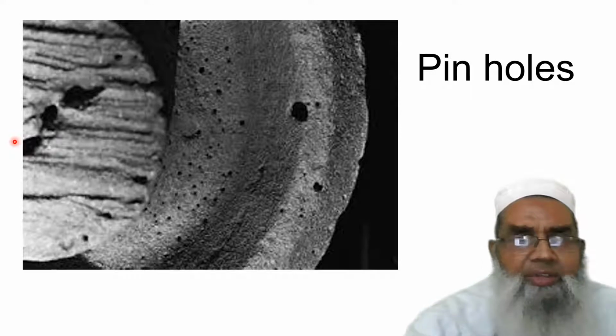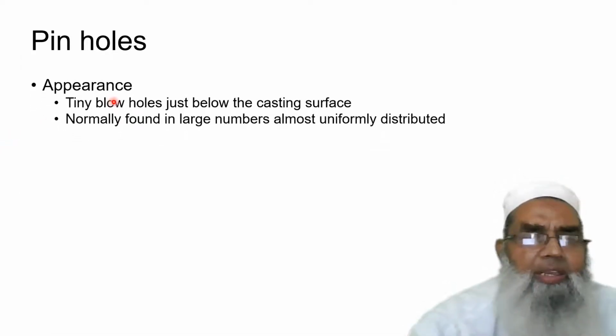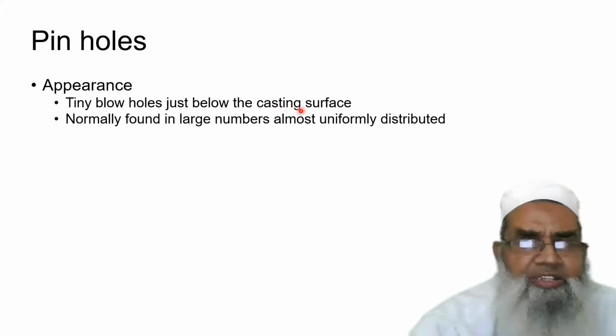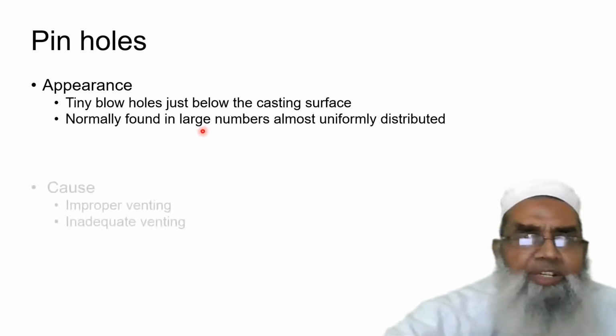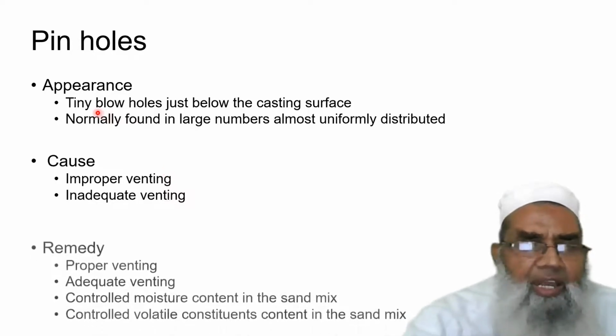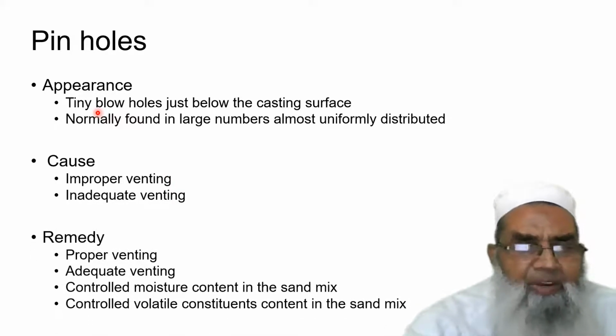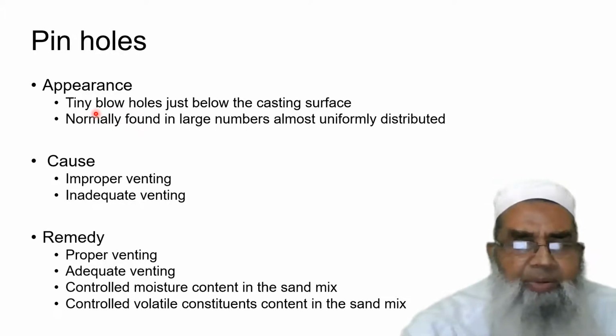Now the pinholes. Pinholes are small holes dispersed in the casting surface, below the surface of the casting, and they are normally uniformly distributed. The cause can be the same one, improper or inadequate venting, and therefore we have to have proper venting, and the moisture and volatile constituents in the sand mix should be properly controlled.